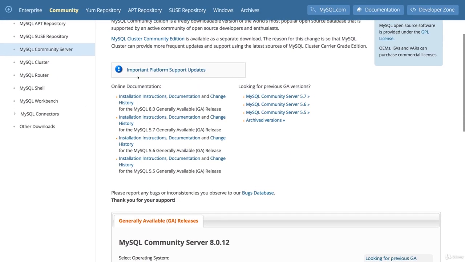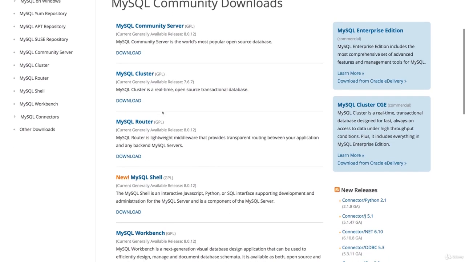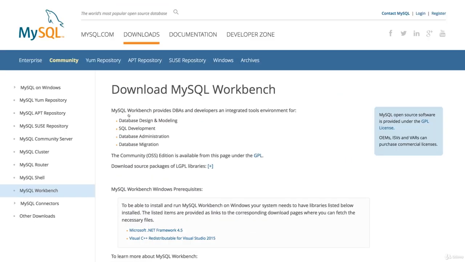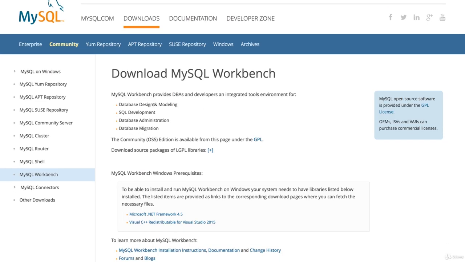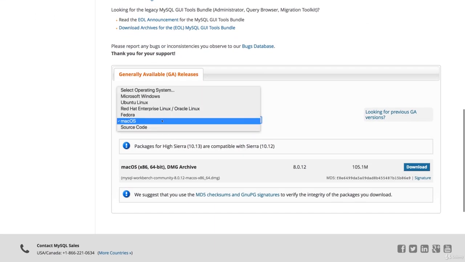Instead, you should go back to a previous page where you chose MySQL Community Server, and there also install the MySQL Workbench. The Workbench basically is a client, a visual client we can use to connect to our database to inspect it and play around with it outside of our Node application, which simply makes debugging and developing a bit easier. So choose the MySQL Workbench here, and there you also can choose your operating system.